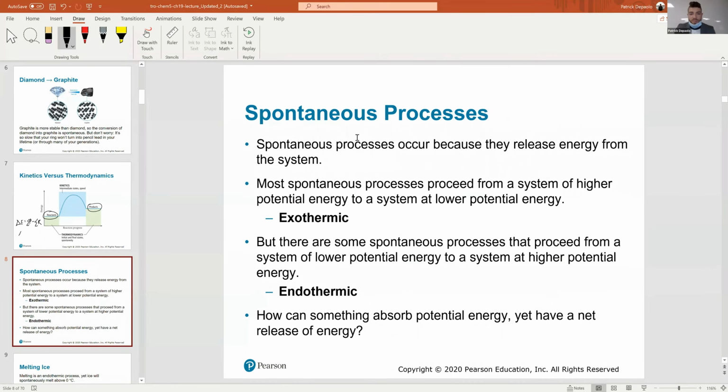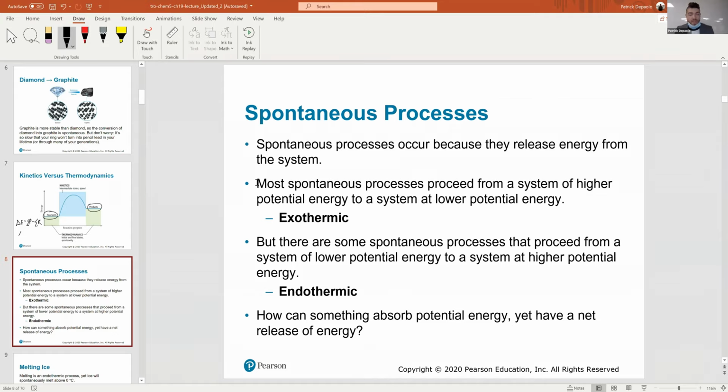So again, with a spontaneous process, most of these spontaneous processes are like the first one that I mentioned with the hydrogen gas formation. Same with oxygen gas, same with nitrogen gas, where you have highly energetic particles that are bonding to be in a more energetically favorable position at a lower energy. And that energy that is lost from the lone atoms is now being dissipated into the surroundings. And obviously we know this is called exothermic, an energy release.